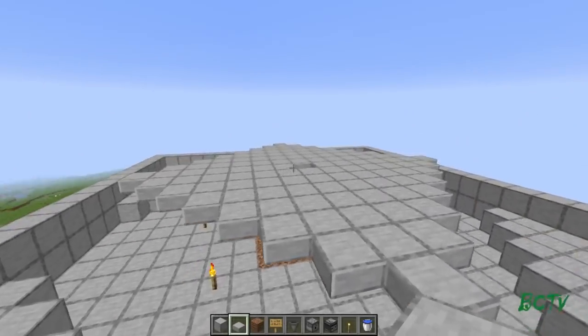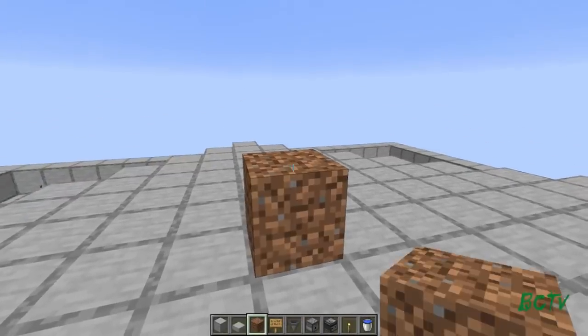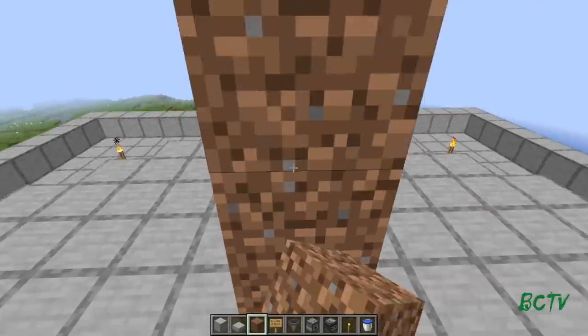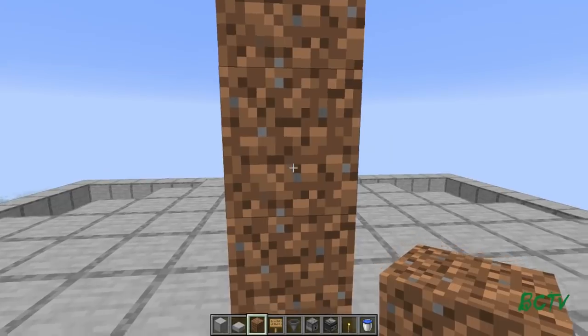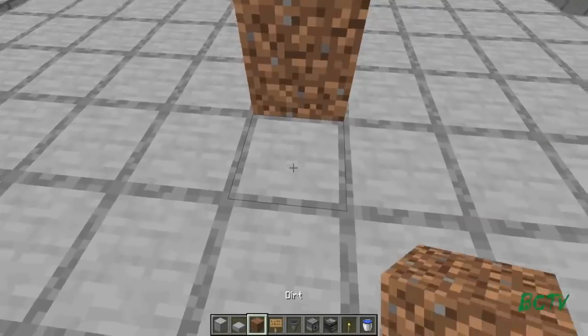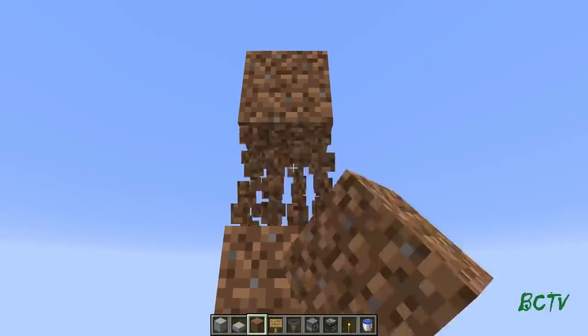Alright, so next thing you want to do is go back to here, and where your middle is, you're going to put a couple of temporary blocks. So here's going to be an empty space. Here's where your dispenser is going to be. Here's where your, what's that thing called? The observer, that's where that's going to be. And then one up from there, that's your temporary blocks. So get rid of these, get rid of all of these.